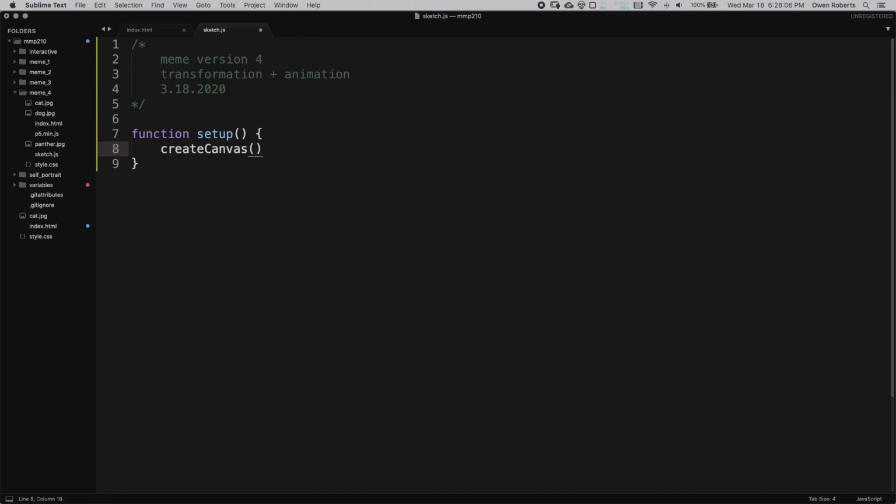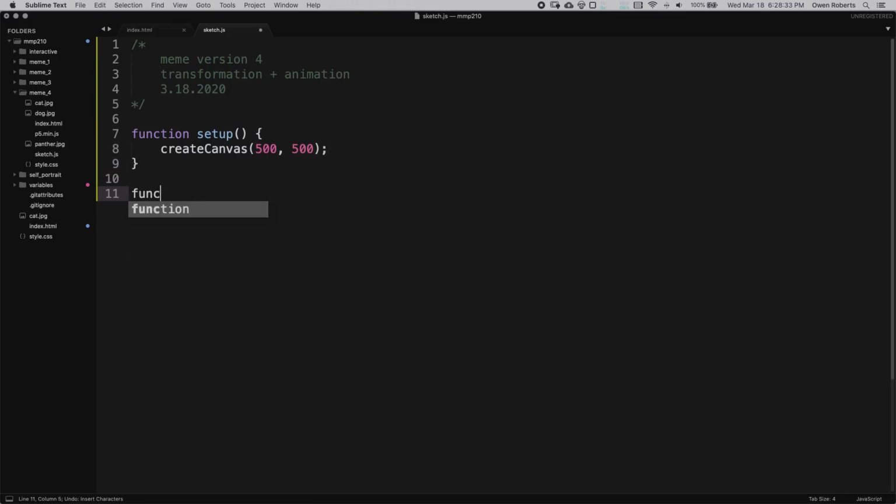For the meme I was doing a square canvas, so for this one I'll keep with that. I think I did 500 by 500. I don't know why I'm doing a square canvas for this. I guess because when you see memes, usually it's on Instagram and those images are usually square. But that looks fine. We'll just create our canvas and then we'll go to our draw function.